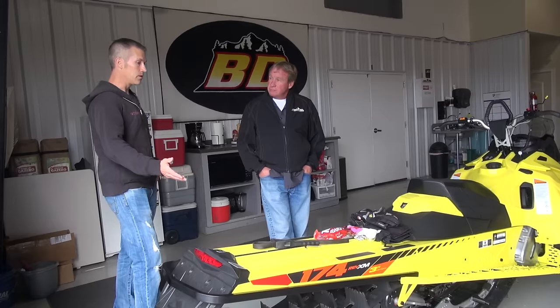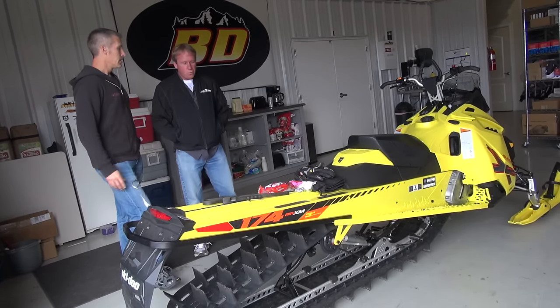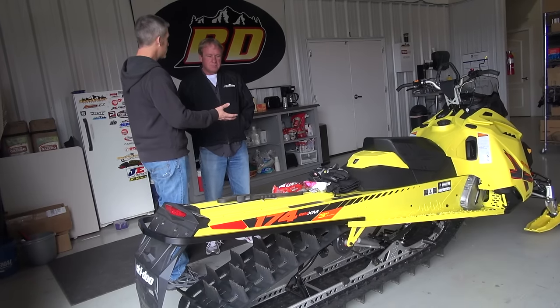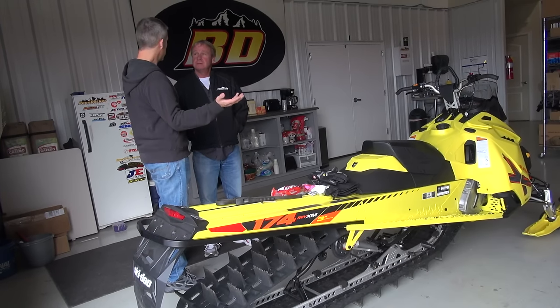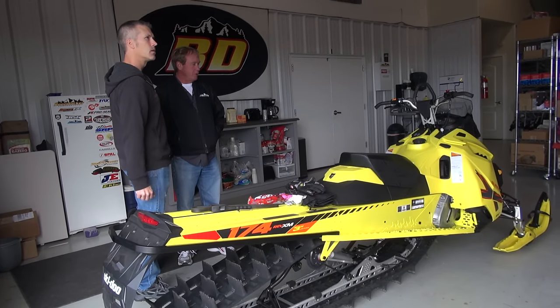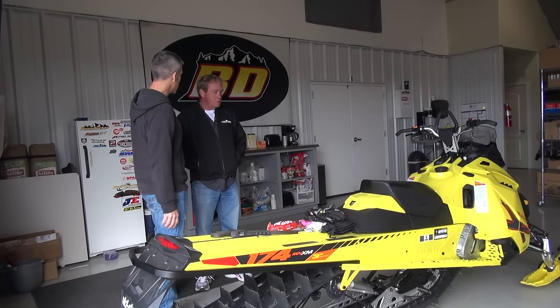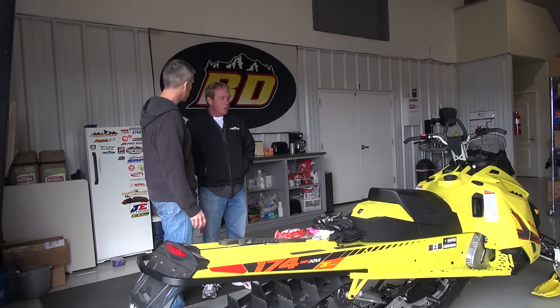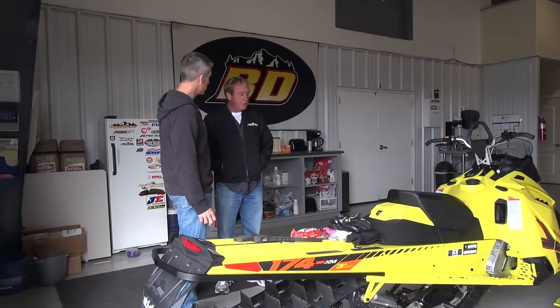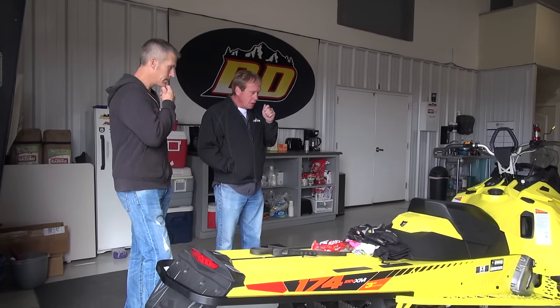So now you've got this in here. Obviously, you're going to start your... Well, a lot of this, engine-wise, is very similar to last year's model. Are there many changes? It's the same engine. It is the same. So you're basically just going to doll this up and put your package in it. There's a couple changes we need to make. The chain case is rolled back a little bit.